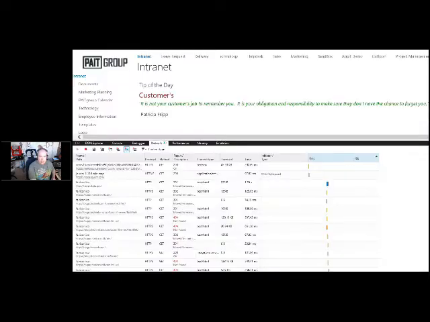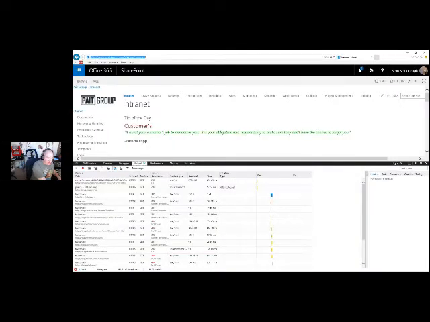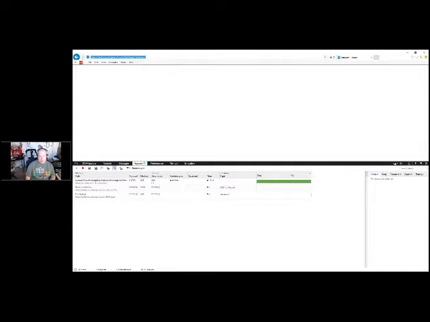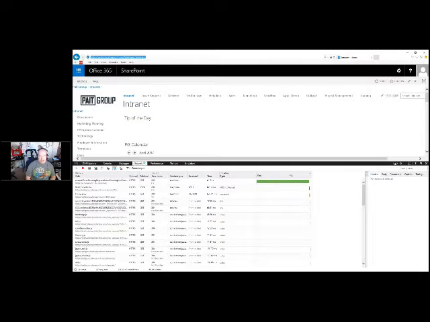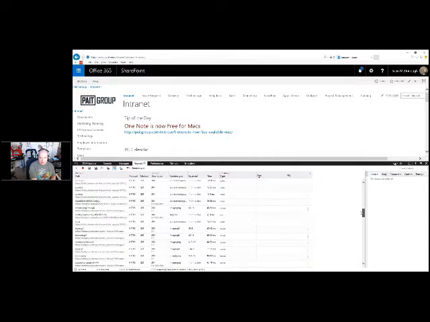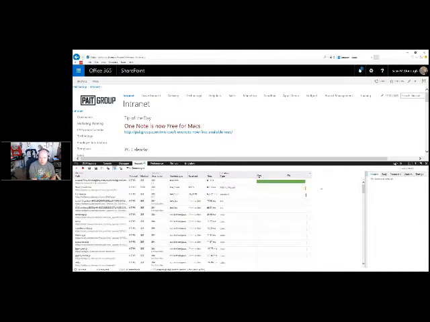When I go and request a page, you'll notice for every interaction that the browser has with SharePoint Online, we get another line down here at the bottom. You might be wondering, my gosh, what are all these interactions? Well, we're requesting a single page, but to render that page, your browser has to fetch all sorts of things like JavaScript, CSS, images, and other assets. Every time it has to request one of those things, it goes out to SharePoint Online and requests that asset.